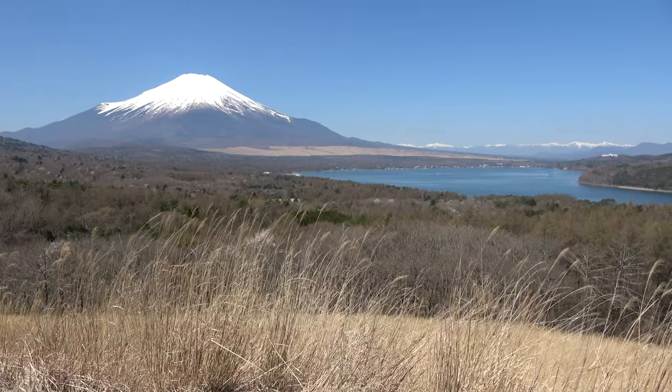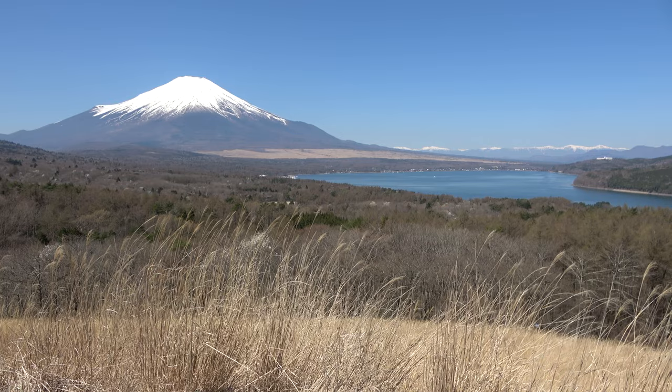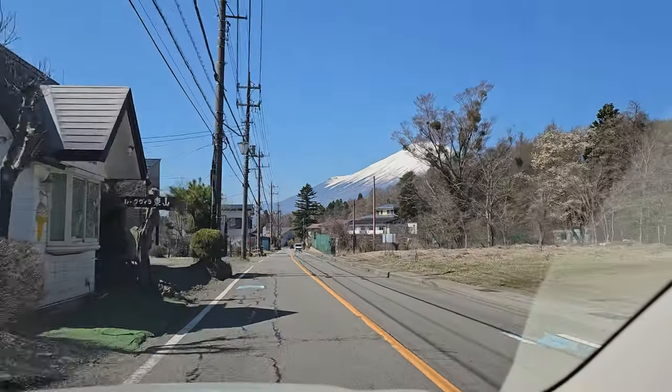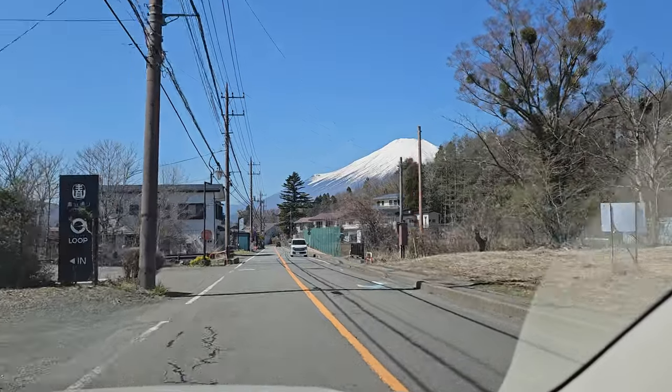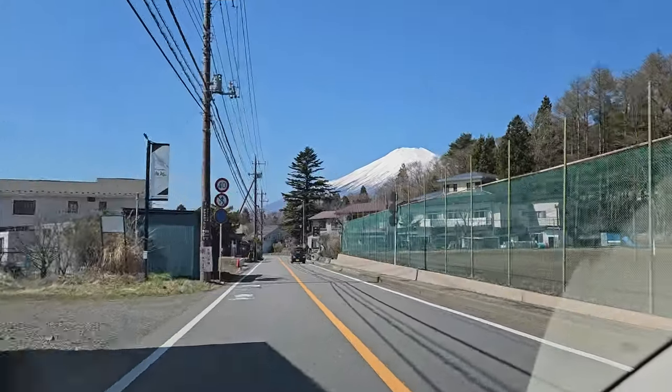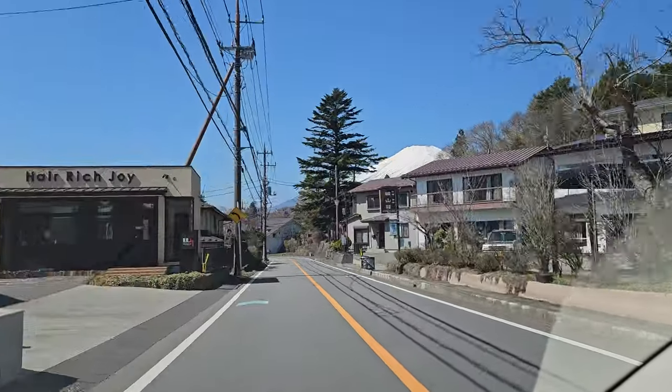The location is really quite nice in the Fuji Five Lakes region. But as a con, it's not really near the main touristy part of the Fuji Five Lakes. You'll be spending probably 30 minutes of transit time from this hotel driving to pretty much get anywhere. I would not come here if you're relying on public transit, taxi, or whatever — you really need to have a car or come as part of a tour group to get to this hotel.